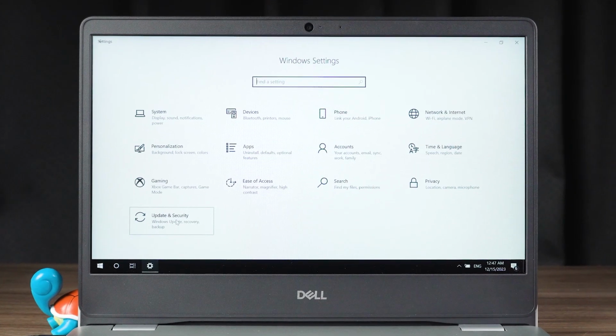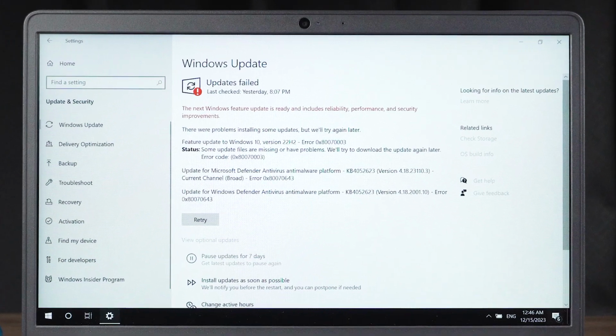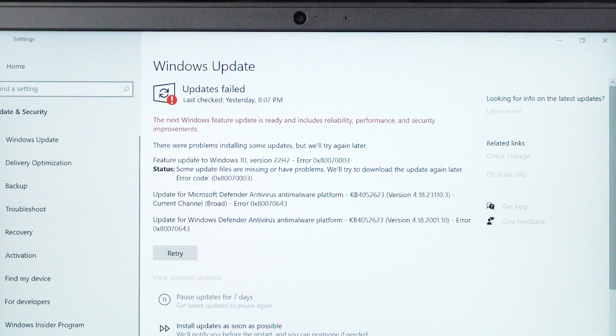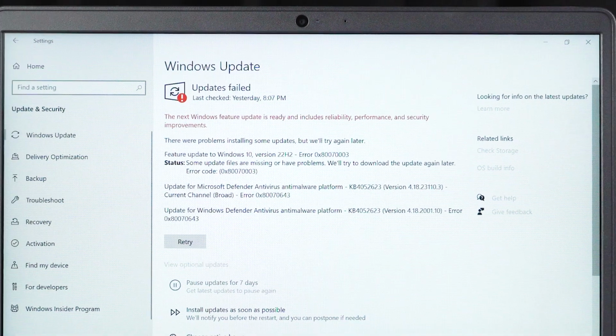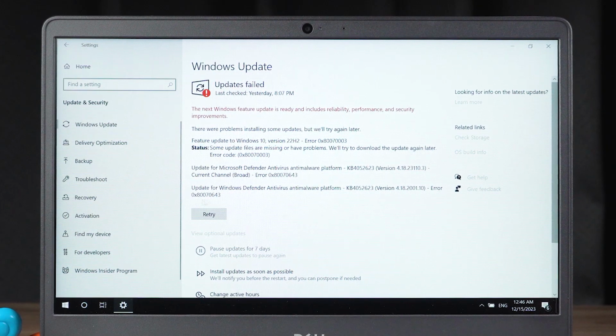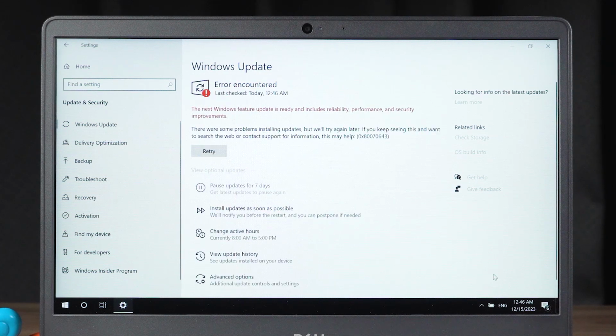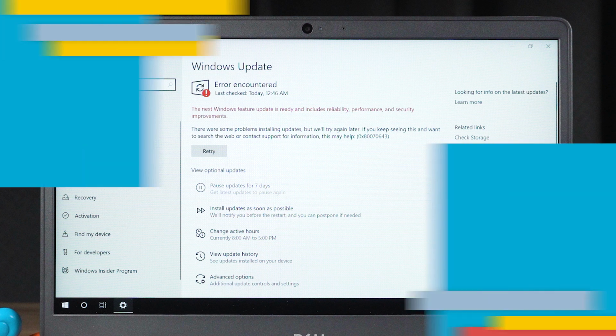In this tutorial, I will show you how to fix the Windows Update error problem. When your computer hasn't been updated with Windows for a long time, it turns out to be due to some kind of error problem. Clicking on the retry button still brings up the error code. There are various scenarios for why an update error occurs. In this tutorial, we will fix it in many ways.